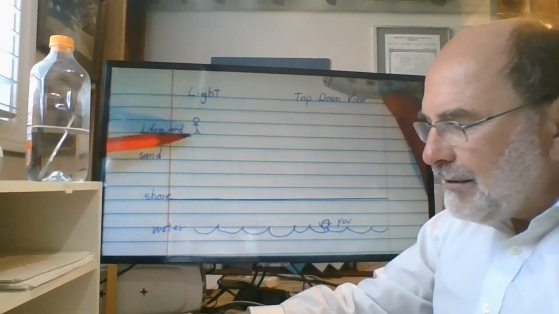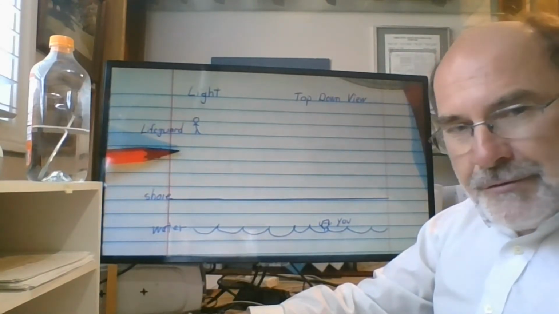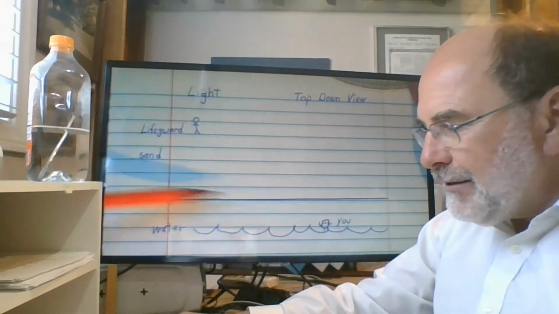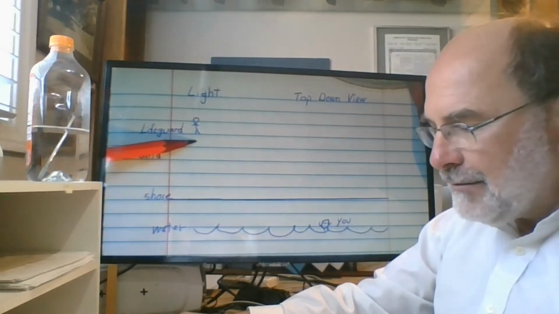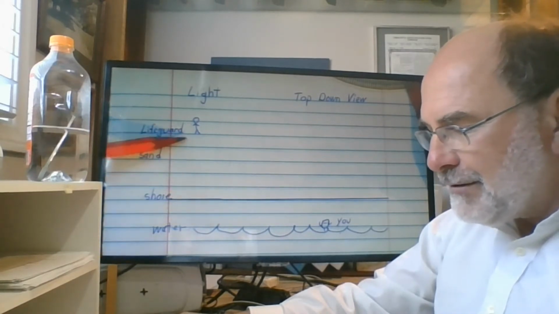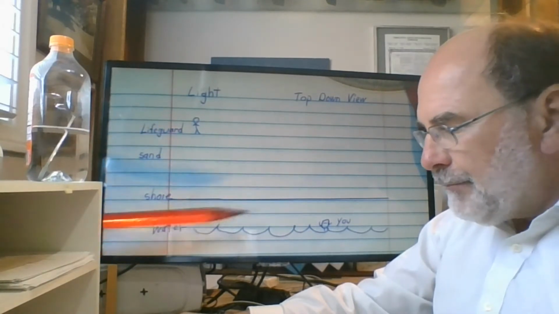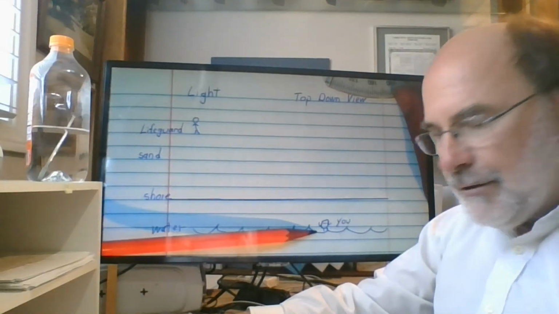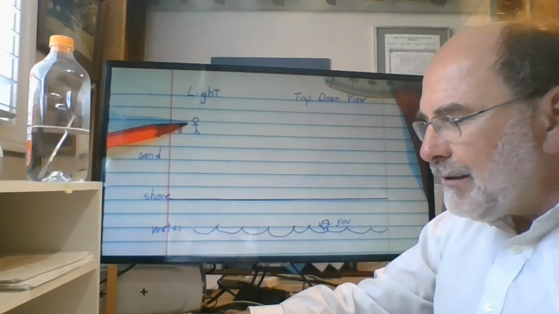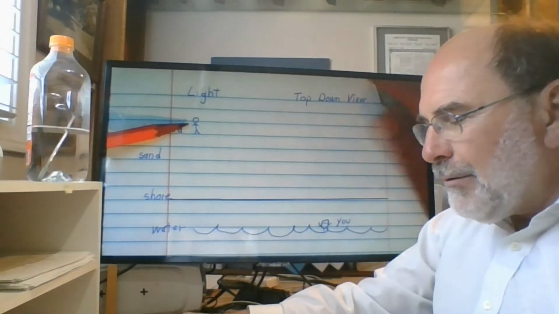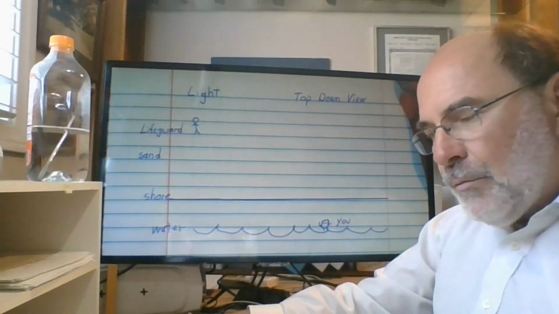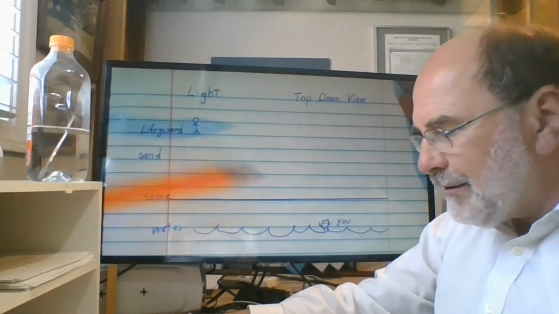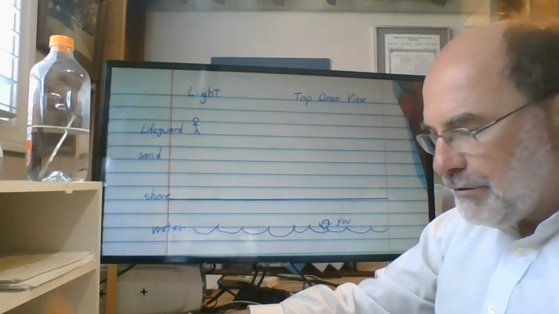So the lifeguard is on the beach, which of course is sand, and he's standing on it. This is a top-down view. This line here is the boundary between land and water, between the sand and the water. So you would call it the shore. Here's you out in the water a little bit. Here's the lifeguard. Now, the question I pose is, what is the fastest route for the lifeguard to get from where he is to where you are, or she?